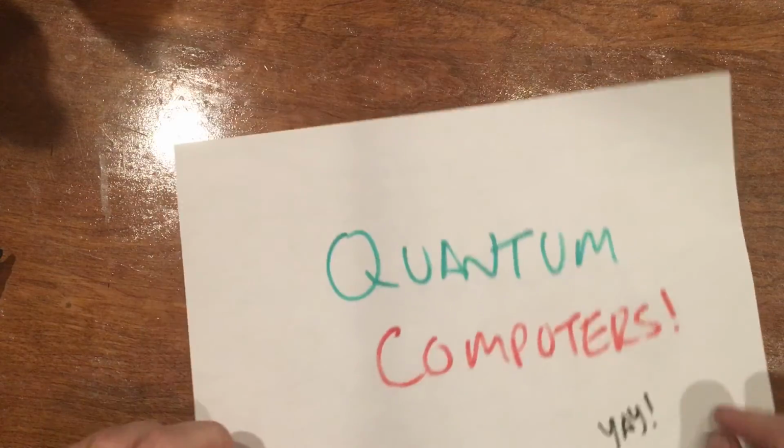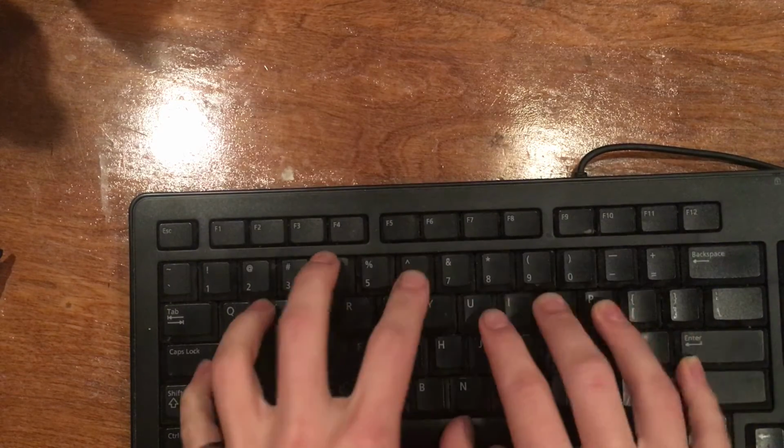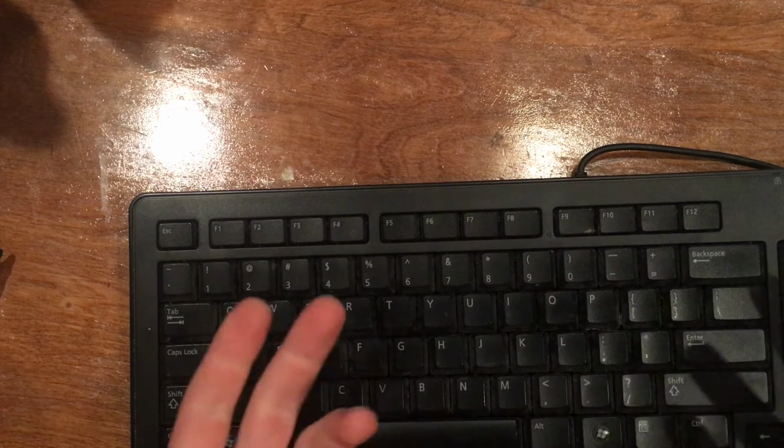Today we're going to be talking about quantum computers. Ooh. So, say you want to rob the world. Easy, right? You just hack into every bank account and steal their money, right? Sounds easy enough? No. Banking and other online accounts are protected by what is called public key encryption.